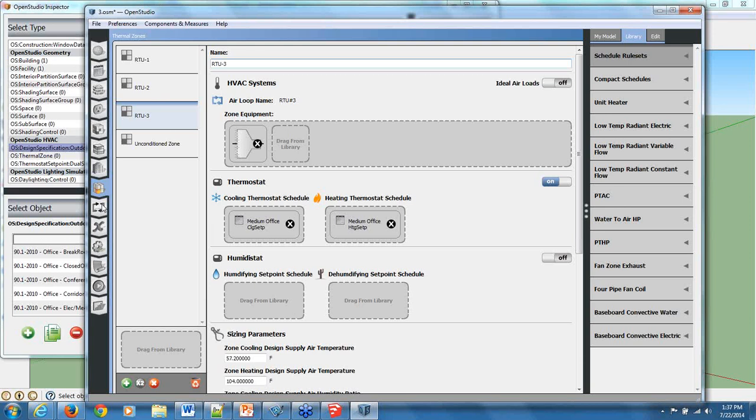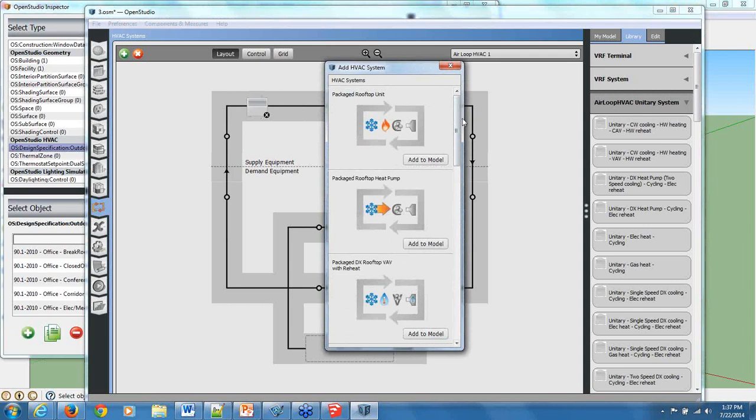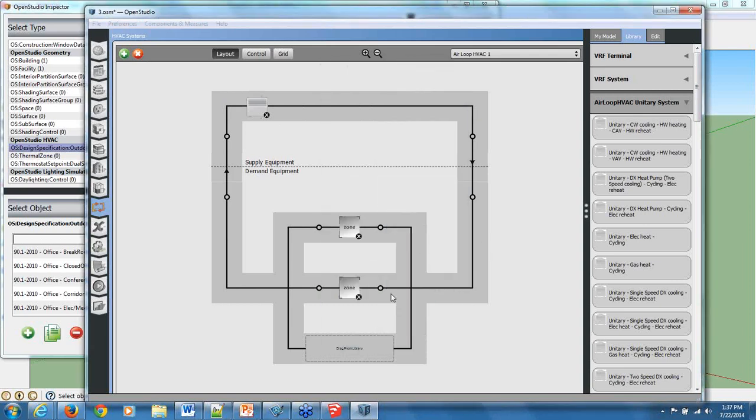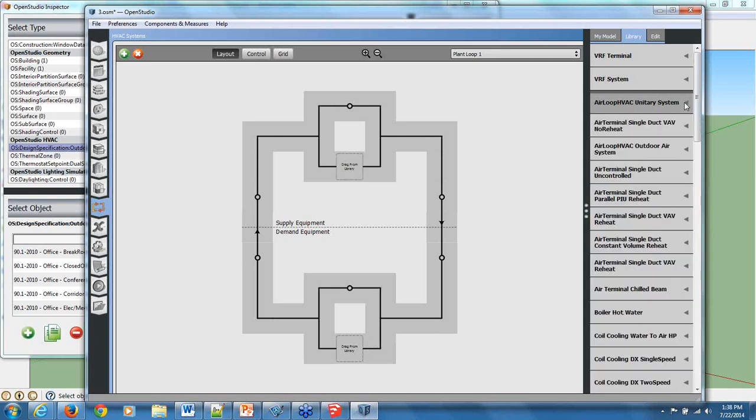So that's really our introduction to the unitary HVAC system objects. And I think I'll go on to the next feature, which is the primary and secondary plant and pumping configurations. So for this one, we'll need to create a new blank plant loop. And let's just go ahead and build the model that was on the slides. I don't know if you can recall, but there were 5 boilers in parallel, banks of small, say, little condensing boilers. So we'll build the first one. And that would be very simple.